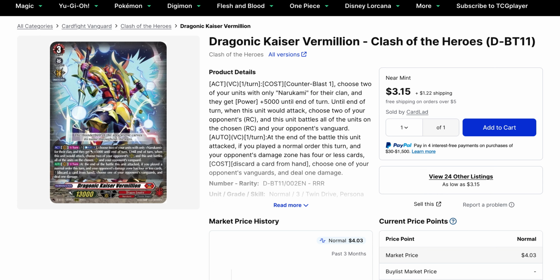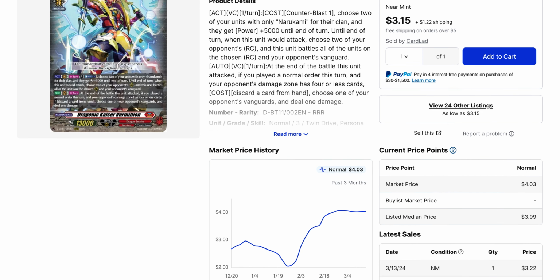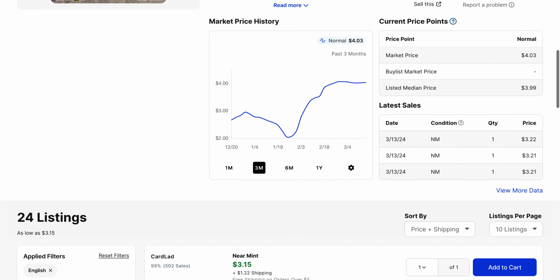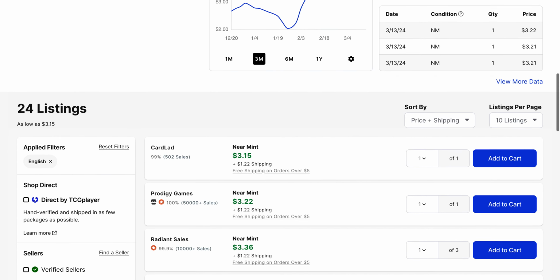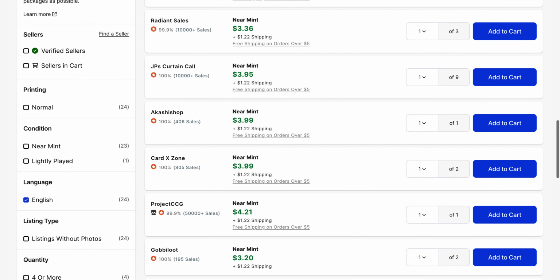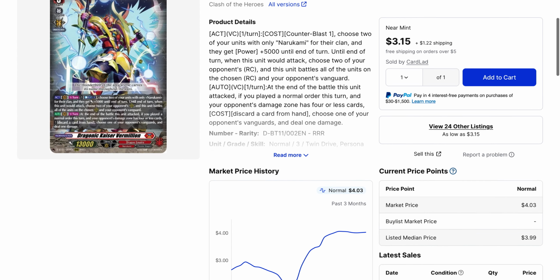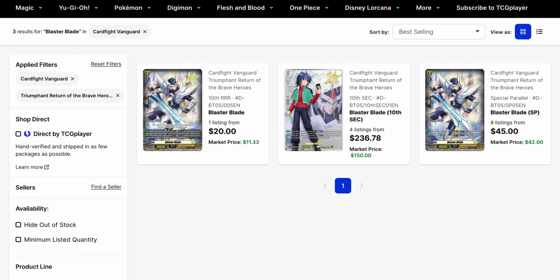Now, the interesting thing though is that we also have Dragonic Kaiser Vermilion, which is from the same set, and this one is higher than Azel now. It's a base of 3015 with a market price of 403, which is higher than Azel's market price, to my surprise as well. 24 listings overall, and this one sells at a pretty constant $3+ right now, and all of its listings go closer to $4 overall. I was under the impression that Azel was going to remain the more popular of the two, but it looks like Vermilion is starting to overtake its slot.